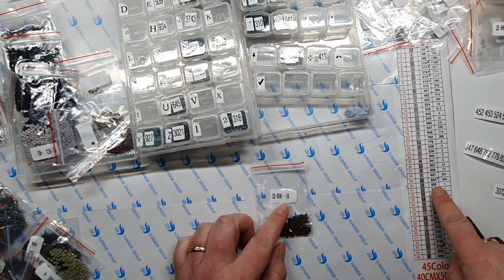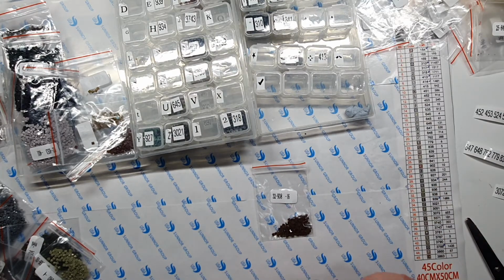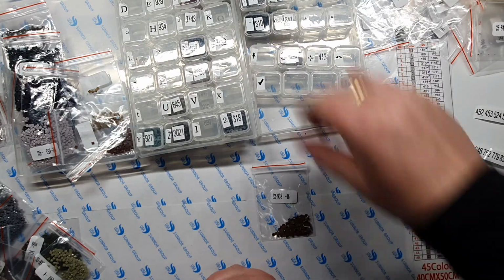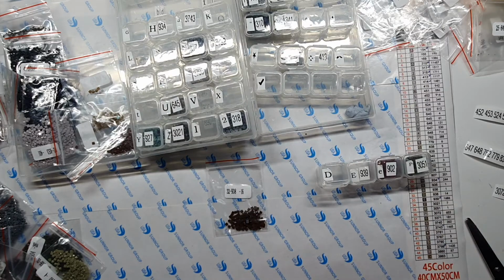938 now, I think. No, I need to find a sticker. Oh, look, it's right there. How handy was that? 938 is D. I'll just lift that up, just so I know which one I'm doing.